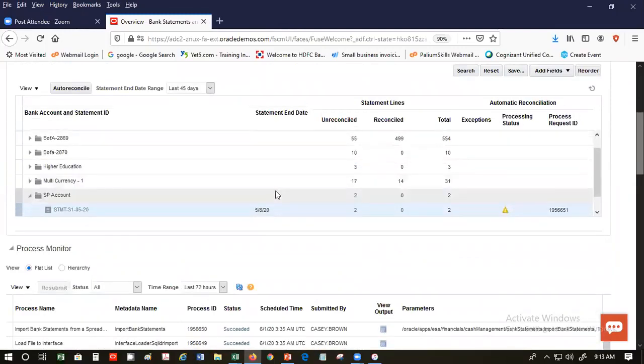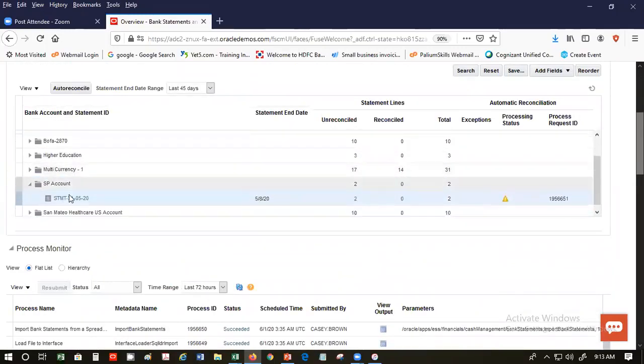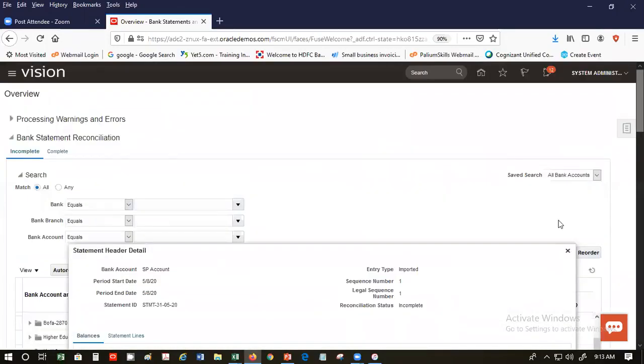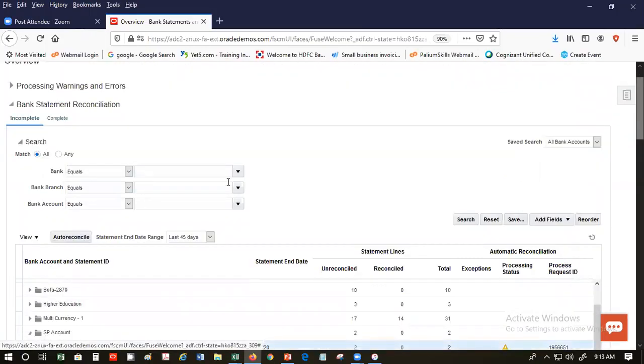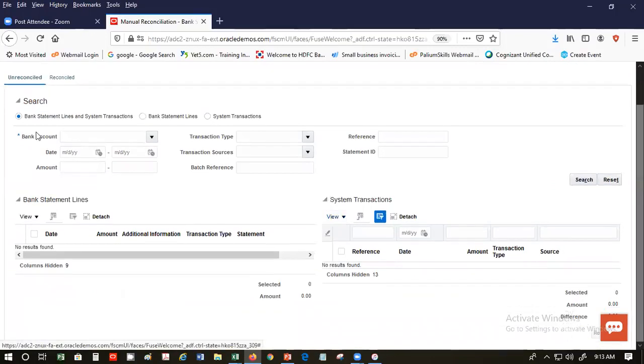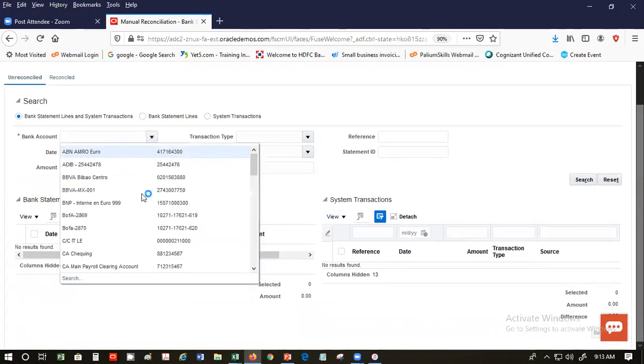Now against this particular bank statement, if you want to do a manual reconciliation, so under this you have the manual reconciliation. Under reconciliation here, manual reconciliation, and you choose the bank.